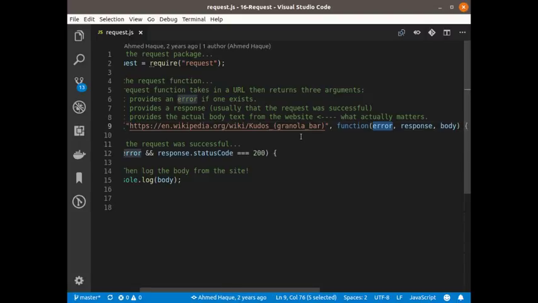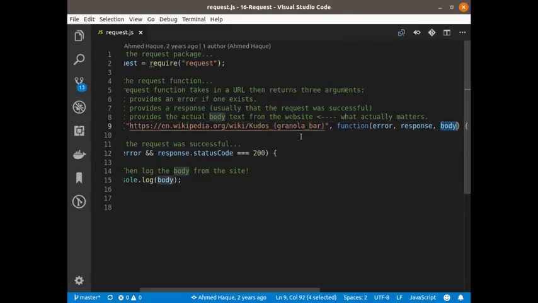Just like with read file and write file and append file, the first parameter is error. ERR, error, whatever. It's always an error, right? And in Node best practice, the first parameter of a callback should be an error. If it exists, you're done. We're out of here. The next one, similar to our AJAX calls in jQuery, is a response. This response has all kinds of information about what we got back. Status codes, headers, where it came from, all kinds of stuff that you may or may not want. We'll want some of it, but not all of it usually.